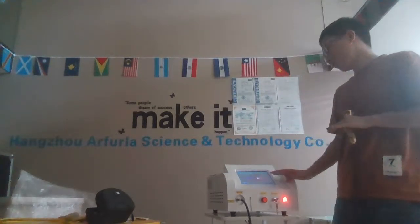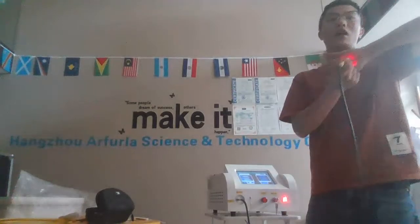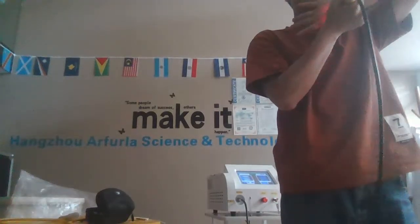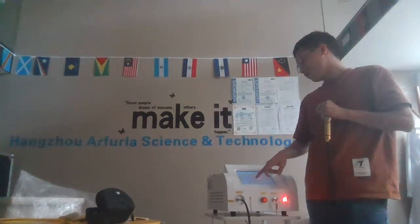Here you can adjust the bright light. What does the bright light mean? You can see after you press standby, you can see the bright light here. You can see it clearly here. So you can adjust the light here.